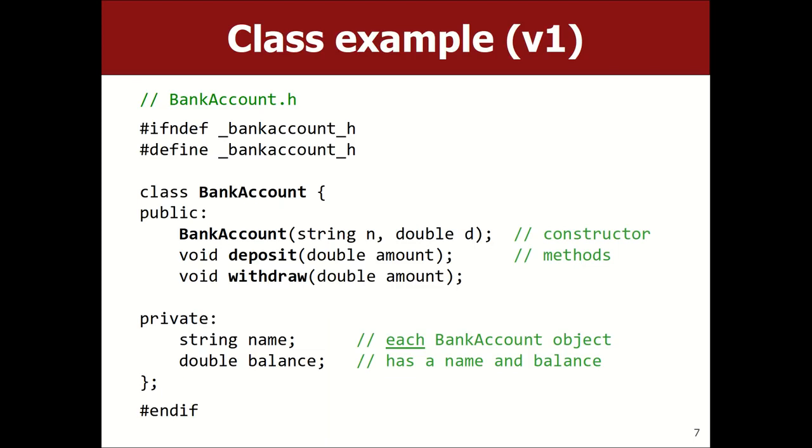I think when I have seen students who don't totally understand classes and objects, my sense of it is that they just think all this code is kind of one thing that just happens once. But really, if you say bank account number 1, bank account number 2, bank account number 3, it kind of takes 3 copies of all this code and smushes them into those 3 objects. And each of them has these variables, and each of them has these functions. And that's a big difference that's important to understand.